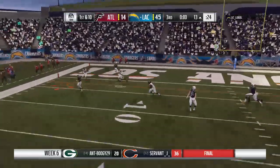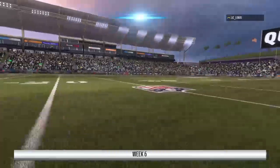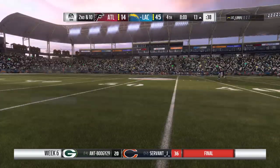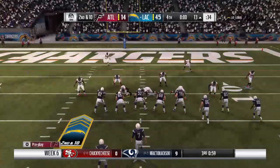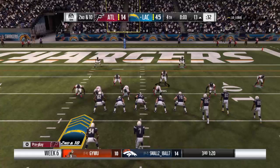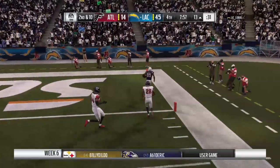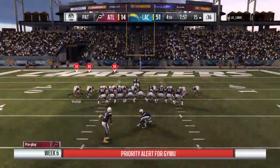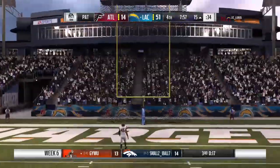Operating from the red zone now, Allen. And that one not to be. It's incomplete. So they couldn't hook up as time is... After the incomplete pass, here now is second and 10. Now Allen to throw. Throwing again. And it's caught. And he takes it in for a Charger touchdown. In for the score. And this Chargers offense continues to pour it on.